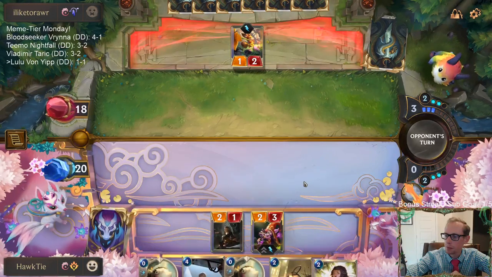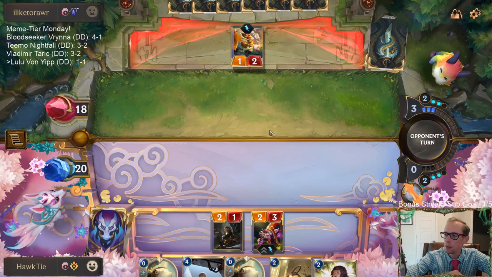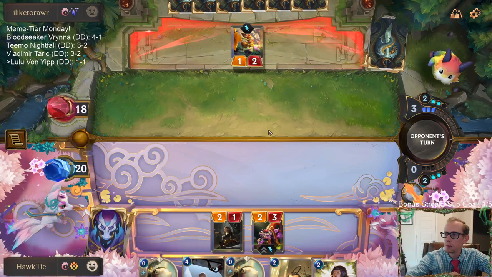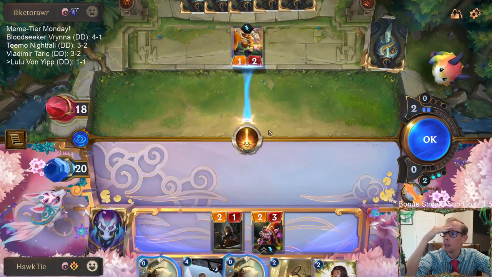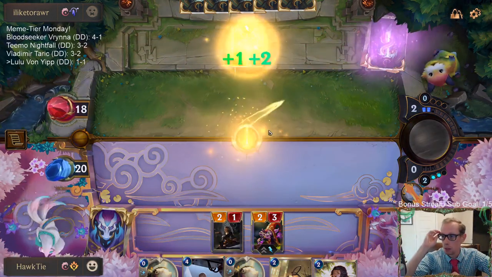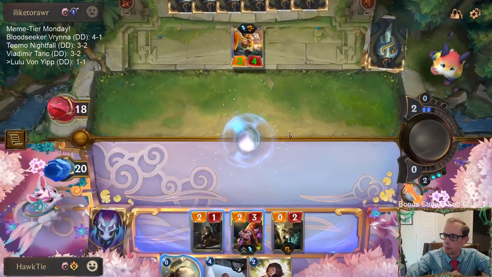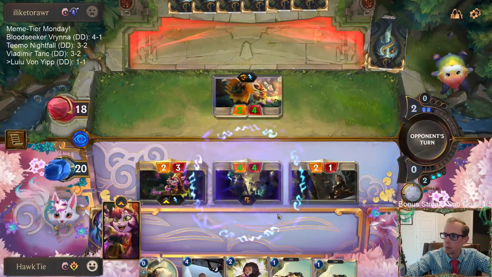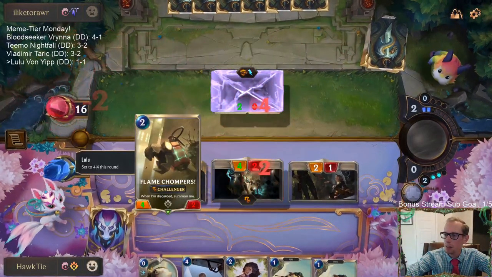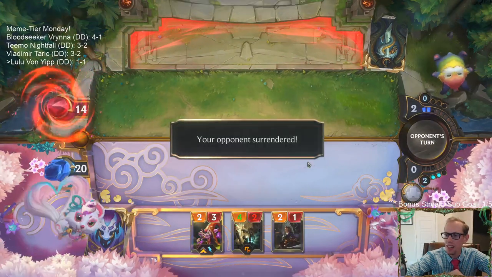Here I am, wherever here is. I like them not knowing about my Flame Chompers. Maybe they play their own Lulu. Zenith Blade. Okay, that was kind of random. Because Lulu plus Flame Chompers, that's pretty awesome.